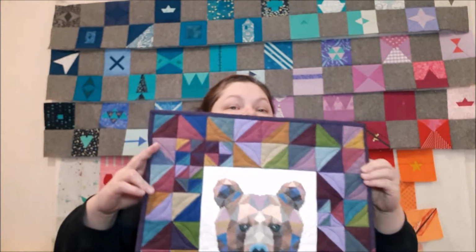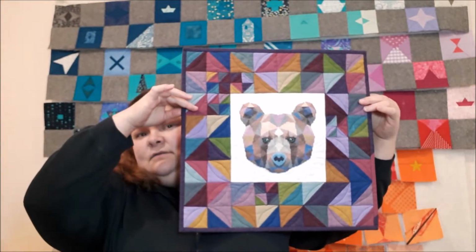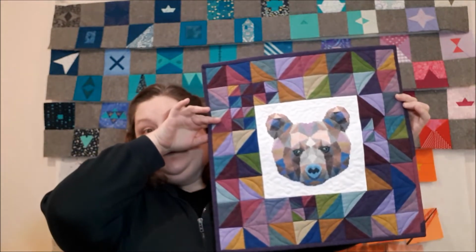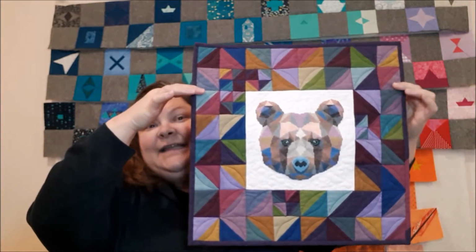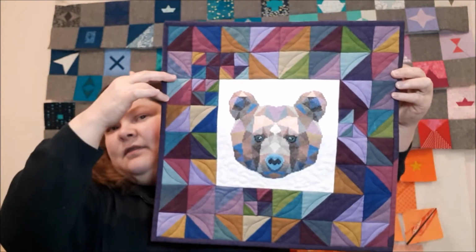But anyway, another finish from me. I haven't even posted this on Instagram yet. So this is the second cushion cover that I am doing for my sister. I haven't put the cushion in it yet, because I wanted to take some pictures and I thought maybe it would be easier to photograph flat. But I'm also very happy with the bear.